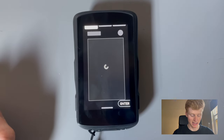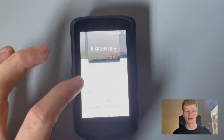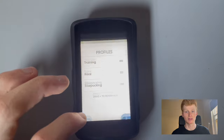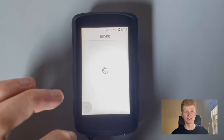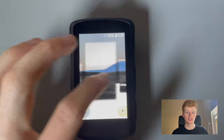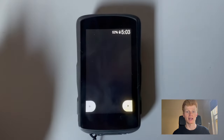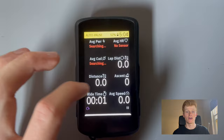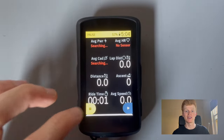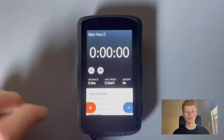The next pro is definitely the responsiveness of the device. It runs very similarly to a phone, really. I'm not the biggest tech nerd in the world when it comes to electronic devices, but I can say this is plenty responsive enough. When you click things on the screen, the touch screen is in the right spot and it loads pretty snappily. Maps are pretty good — pinch and zoom, very similar to an iPhone or an Android phone. No complaints in the touch screen or the user interface. Everything's in a sensible spot, it's pretty easy to find. Big ups to Hammerhead on the user interface design.